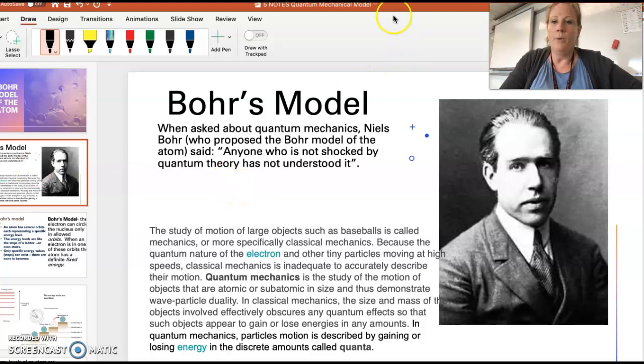So Bohr was a student of Rutherford, and Rutherford was the one who did the gold foil experiment. You may or may not remember where he shot alpha particles, now you know what those are, through gold foil, and most of the alpha particles went right through the atom, and every once in a while, about 1 in 2000 I think, would reflect back. The meaning was that the atom is mostly empty space, but there's a positive, dense, small nucleus.